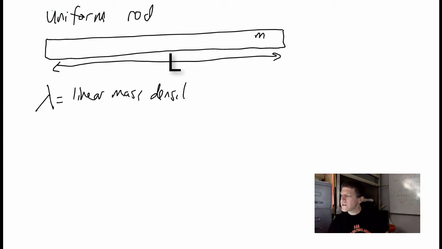Now, normally density is measured in what units? Kilograms per... not density. If they ask, what's the density of lead? You're not going to say kilograms per meter cubed. That is the density of any solid object. However, this is called linear mass density. It is the amount of mass per unit length.